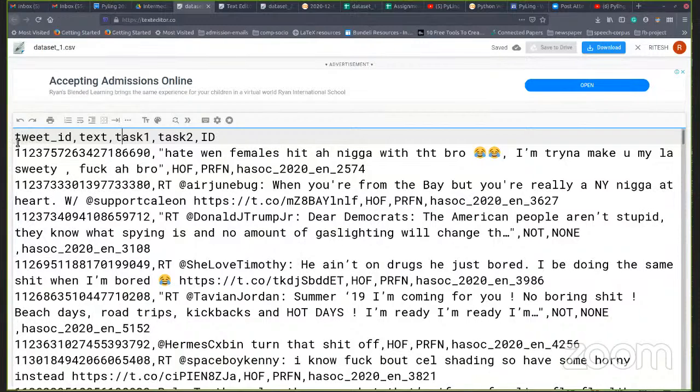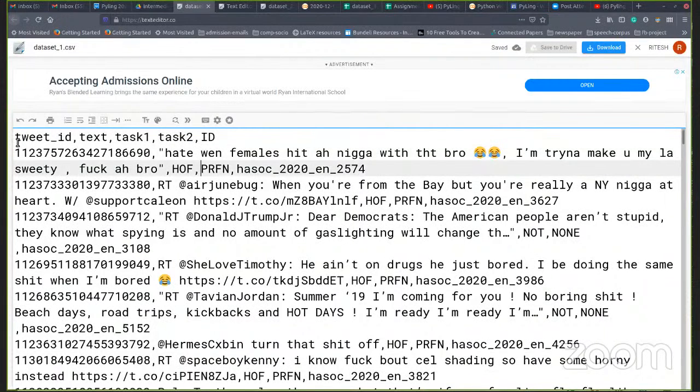Okay, so anyway, what you'll see if you look at the first line, this is called the header of a CSV file. Generally, it is there just to give you an idea what the different fields are that this file has. So you'll see that it has, how many? Five different fields, and each field is separated by a comma. So the first one is a tweet ID, then there's a text, then there's a task one, a task two, and then there is another ID.